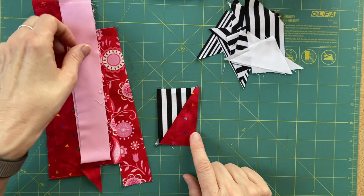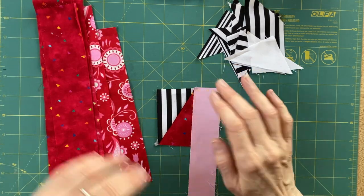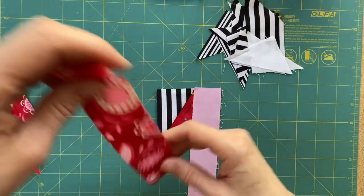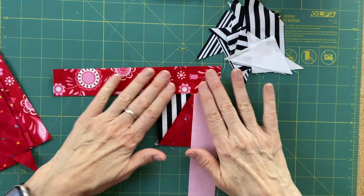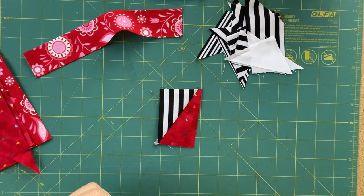So let's do a pink over here, and then this other red up there. Nope, it's gotta go the other way, doesn't it?